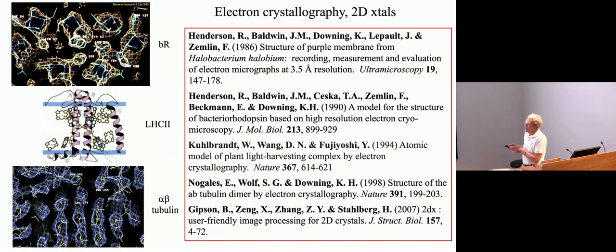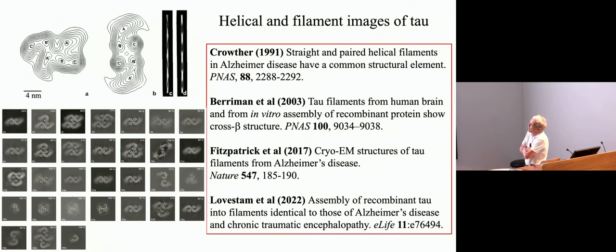But these were the 3 earliest structures. That was bacteriorhodopsin, light harvesting complex 2 from Werner Kühlbrandt's work with Daneng Wang and Fujiyoshi at EMBL and in Japan. And then Eva Nogales, working with Ken Downing in Bob Glaeser's area of interest, got alpha beta tubulin long before it was done by any other method. So these were 3, and there are now probably about a dozen atomic models made from 2D crystals, but it's been eclipsed certainly by the power of single particle methods.